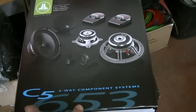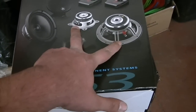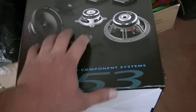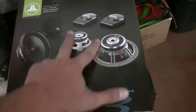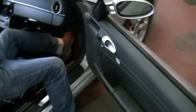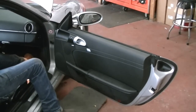This is the C5 three-way component speakers, 653. Nice beautiful 4-inch mid driver with a 6.5-inch mid bass, and then a nice 1.5-inch tweeter with a nice three-way crossover. The crossovers will go under the hood, and yeah, so we're going to go ahead and start taking apart the doors on this sucker now, and getting the speakers situated in the doors, Dynamat, and make them look beautiful.